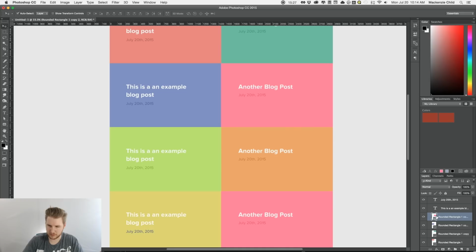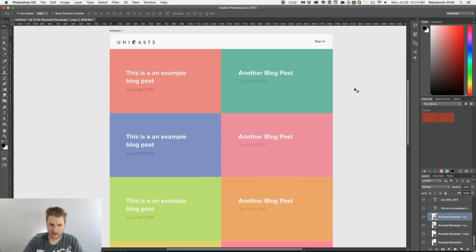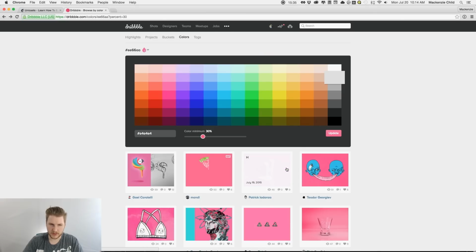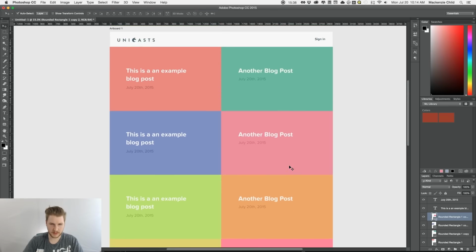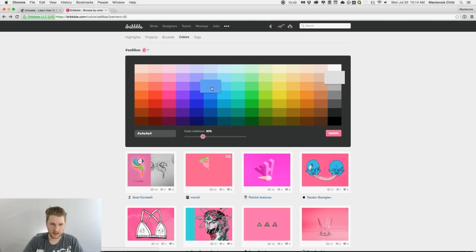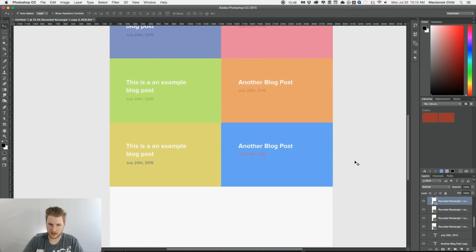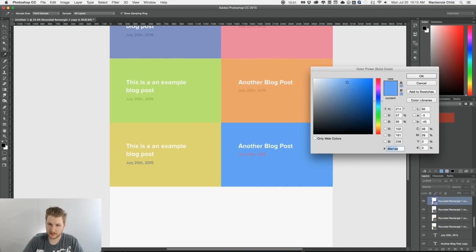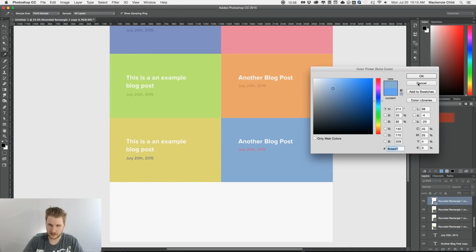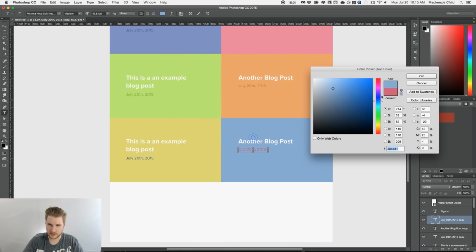Same with this pink. It's fairly bright. Yeah, I like that better. Cool. What is one last? We don't really have a blue. That's more of a purple. Maybe grab this color. That is pretty damn bright as well. Let's throw in some gray to desaturate that. That's perfect. Okay, and last thing, let's just change the date color on these.